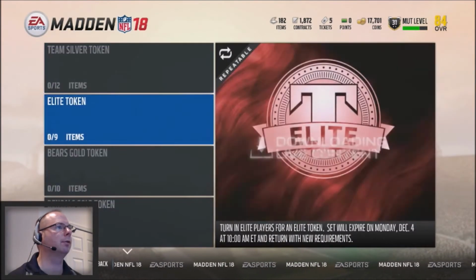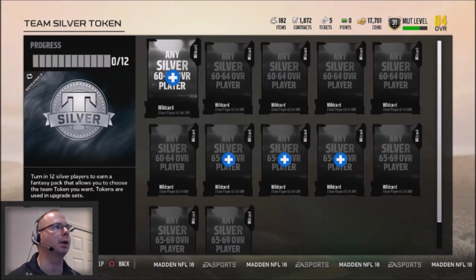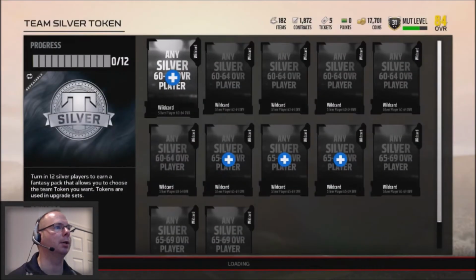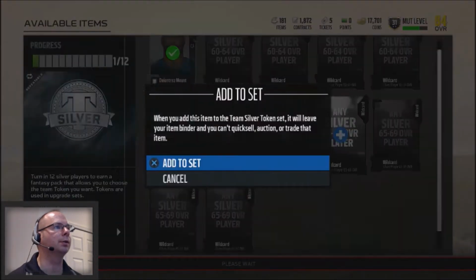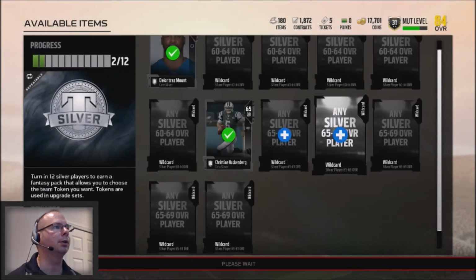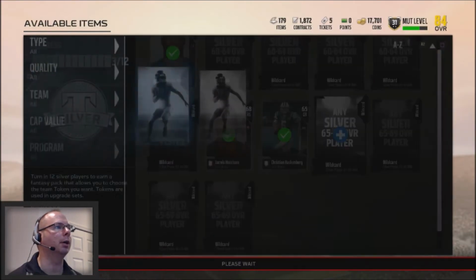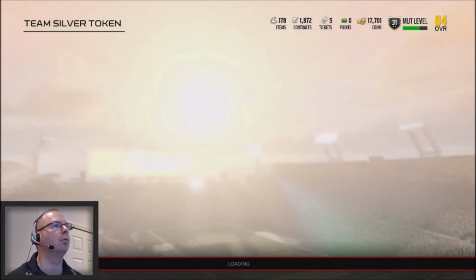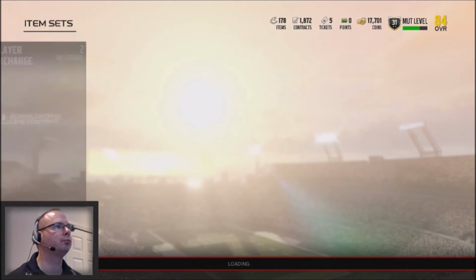All right, so silver players, basically you have 12 players. You want to fill this up. What you're going to do is take your players and add them in here. It's going to be a couple of 60s, 64s, and some high 60s. Fill these guys up, and this will give you an opportunity to pull up a token. Now, what's going to happen is you're going to get a token.